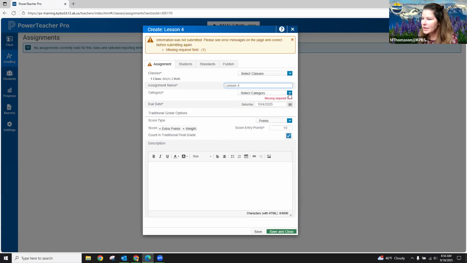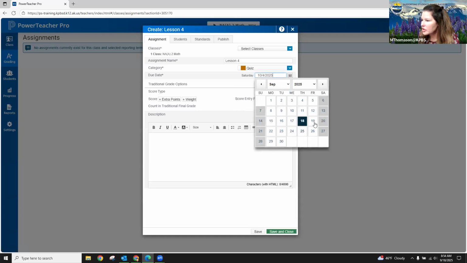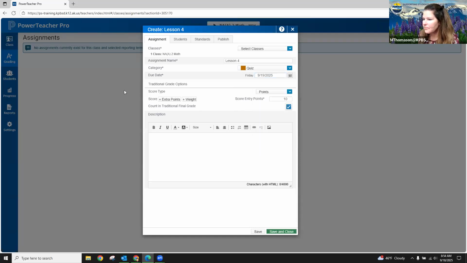Let's just say I'm going to select a category for this particular assignment. I'm going to go ahead and click quiz, and I'm going to give it a due date. I think I'm going to have it due on Friday, tomorrow. Okay, now, the score type, this is, again, standards reference grading. So you're typically not going to input points or percents or letter grades.